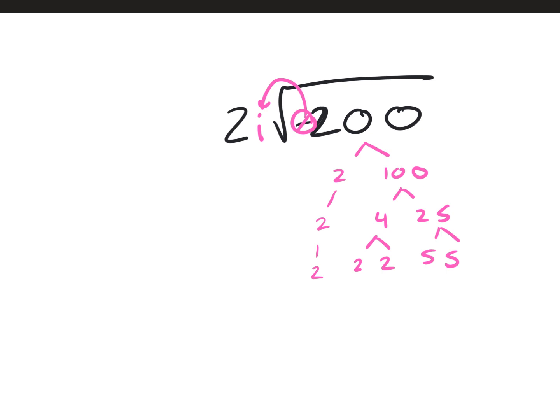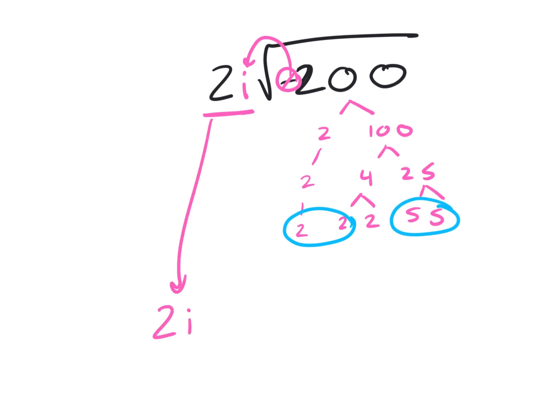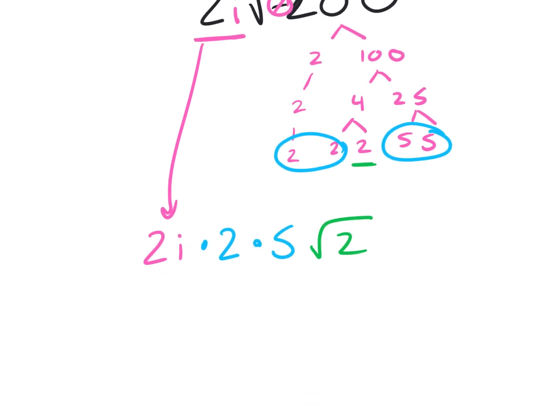But it's fine. We can break it down all the way. What gets circled? 2 2s and 2 5s. So what's going to come to the outside? So don't forget, we already have a 2i on the outside. I'm bringing out another 2 and another 5. What stays on the inside? The 2 that did not get circled, because we can only circle 2 at a time. What do I do if I take out more than one thing on the outside? Awesome, multiply. So 2 times 2 is 4, and 4 times 5. So 20i square root 2.